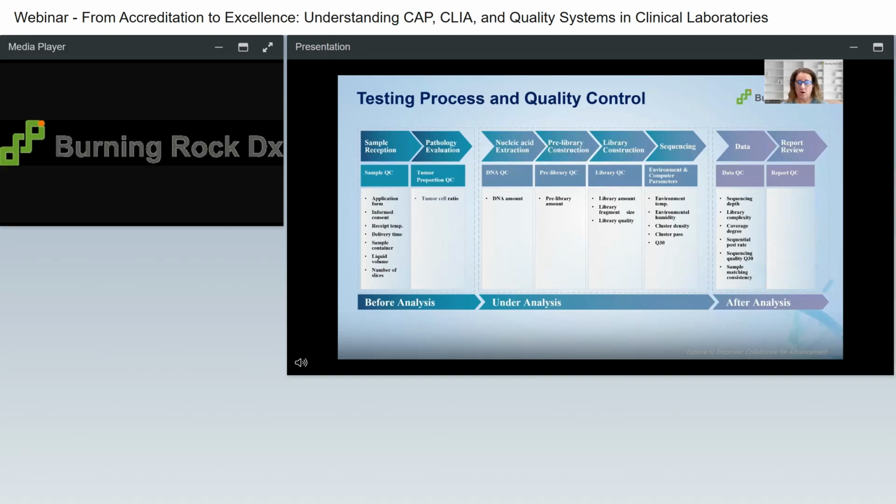As we're actually in our wet lab portion, are we getting enough DNA? Is the DNA good quality? Do we have enough for sequencing? Does it meet those needs? The cluster density, the quality, the Q30 scores, and finally, when we're actually doing our reporting, did it sequence properly? Do we have good results to give to our patients? And then finally, that the report contains accurate information on our patients before we can transfer it to our clients. So again, very important to be looking at each step of the way to see that we're meeting the quality needs.